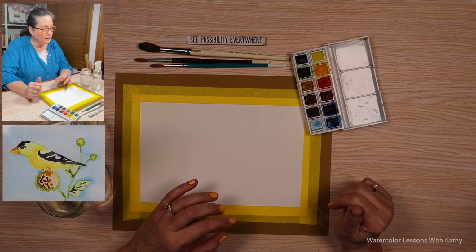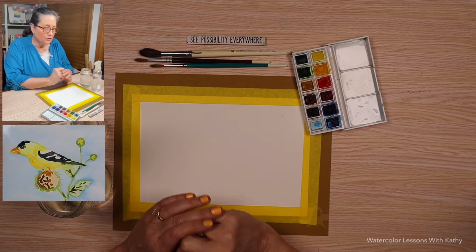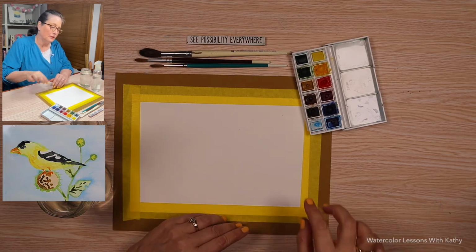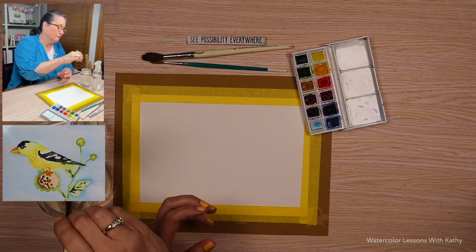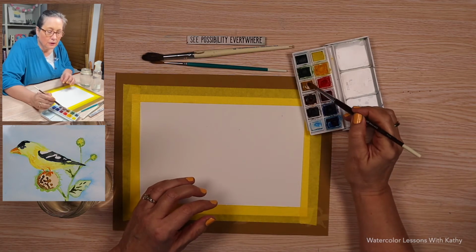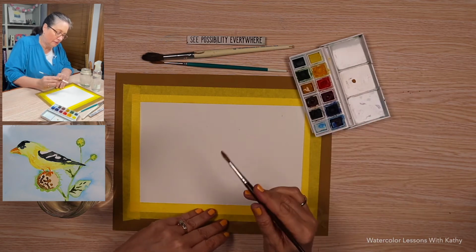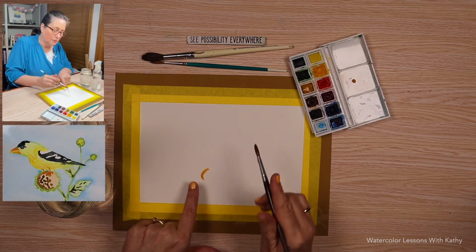Today we will be painting a goldfinch. So first we will paint the sunflower that the bird will be sitting on. Take your round with pointed tip brush, wet it and load it with ochre, and make a circle about in the middle of the paper.